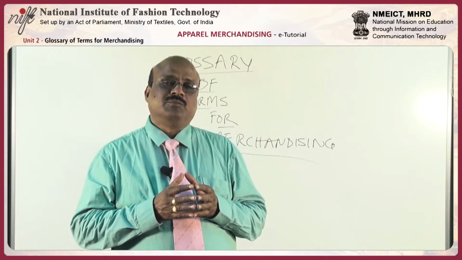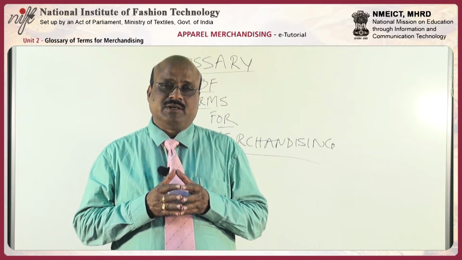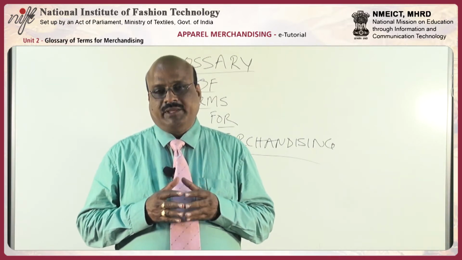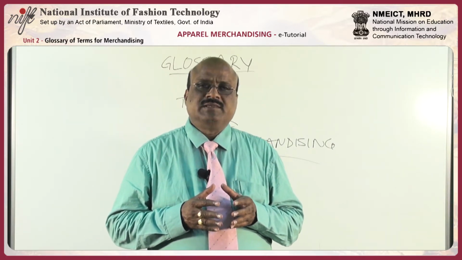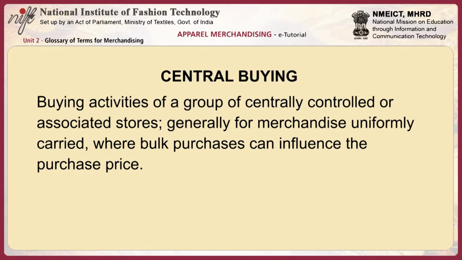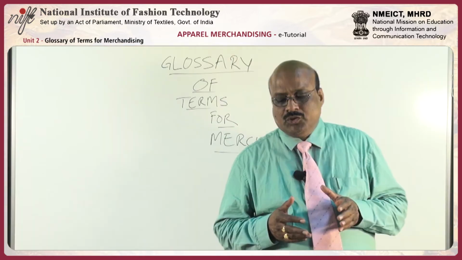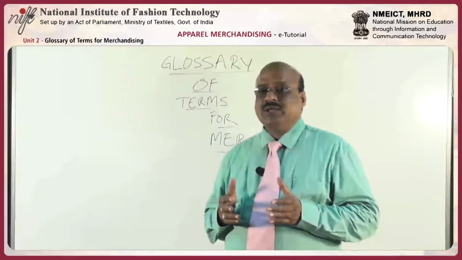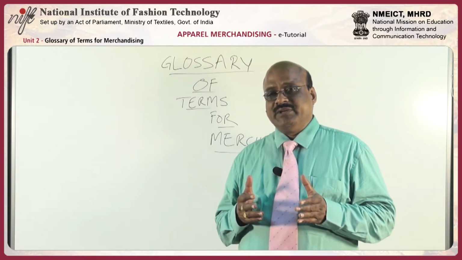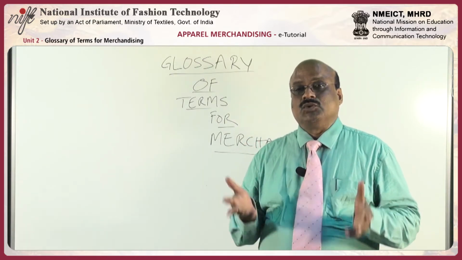Then another important term, especially for merchandising and buying, is central buying. So what is central buying? Central buying is buying activity of a group of centrally controlled or associated stores, generally for merchandise uniformly carried, where bulk purchase can influence purchase price. So central buying is particularly crucial in cases of chain stores.